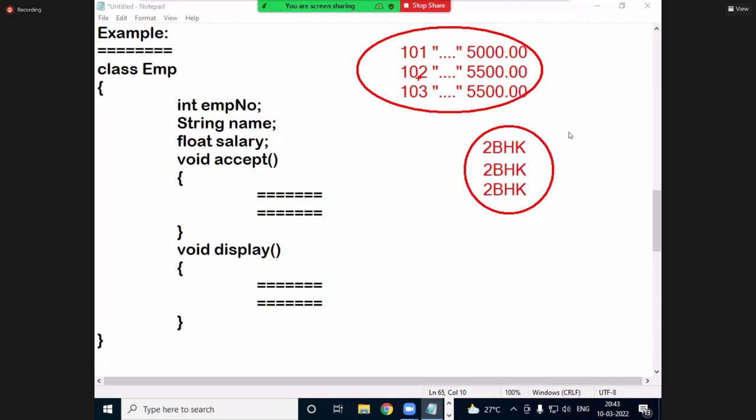Now if you want to construct 3 buildings, in each building 2 bedrooms, hall and kitchen, that requirement you will give to the civil engineer. He'll make a plan on paper. Okay. The plan, will it occupy any space in the world? No. Plan is our assumption, how we are going to construct a building. That assumption we are presenting on paper. Class also is our assumption, how we are going to maintain. We are writing it in a file. It will not occupy any space. It will not occupy memory.